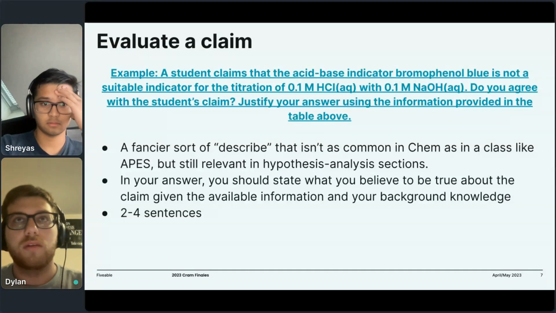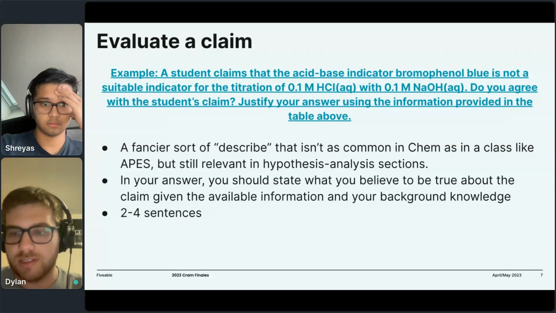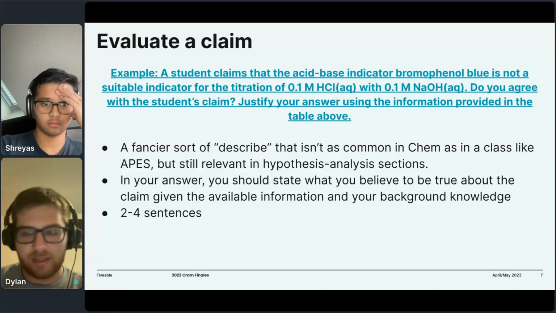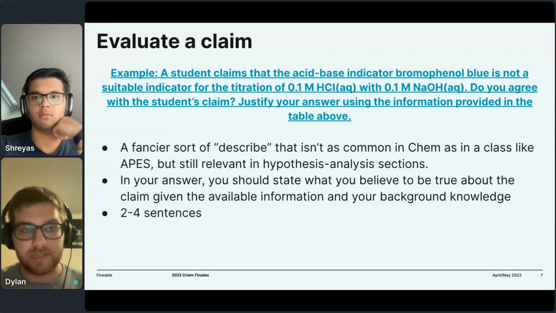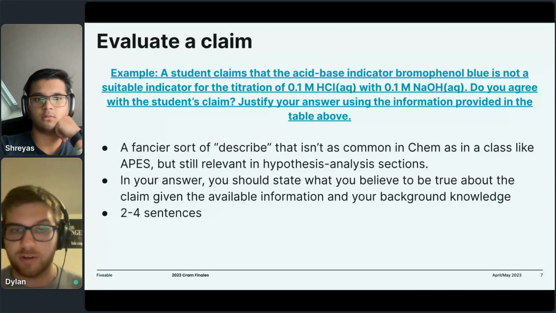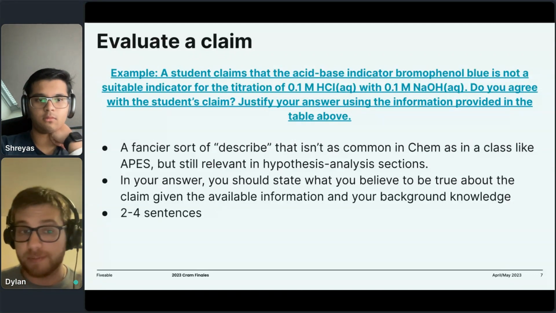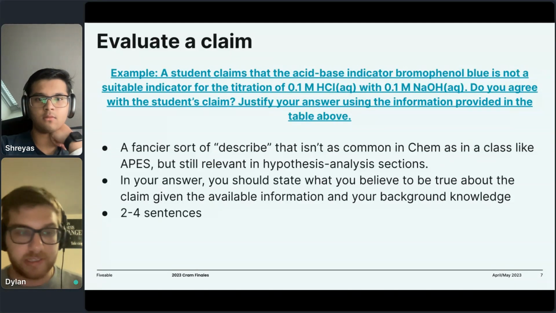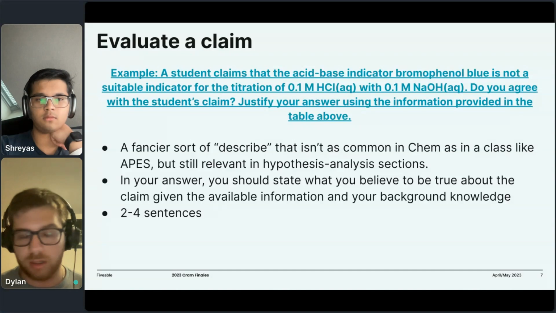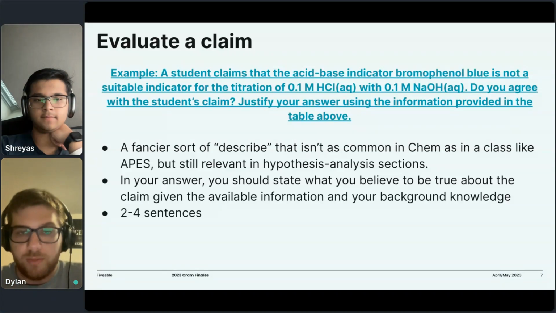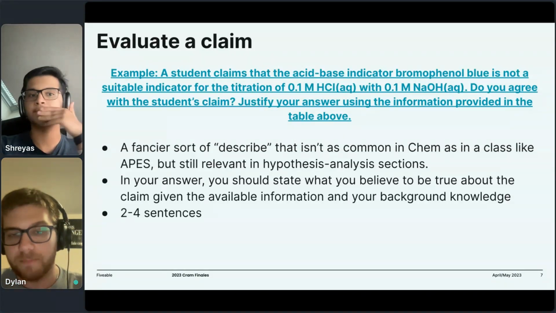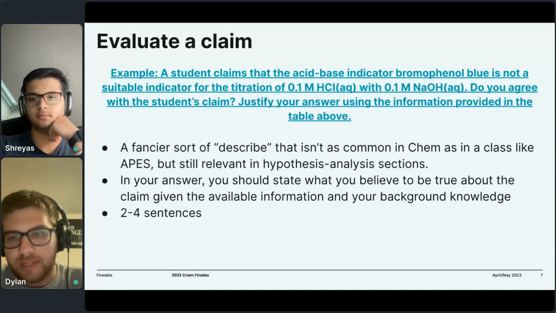I like to answer these questions using kind of an ACE method, where you have your answer, you cite some evidence of why, and you explain why that evidence backs up your agreement or disagreement. So whether that's pointing out a specific principle or law like Le Chatelier's principle, or pointing out why you disagree because the K value is too small, or because this reaction would not proceed as fast as they say, whatever. But you have to justify that with actual chemistry, whether that's math or whether it's theory.